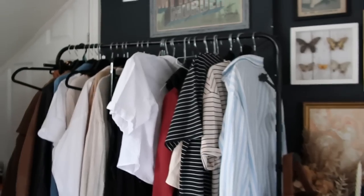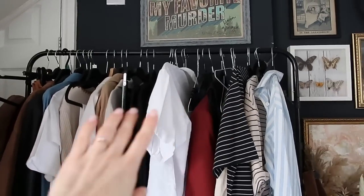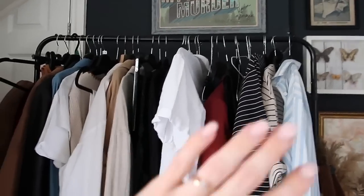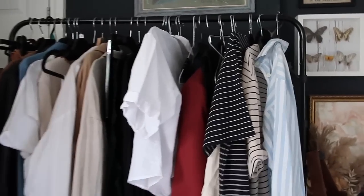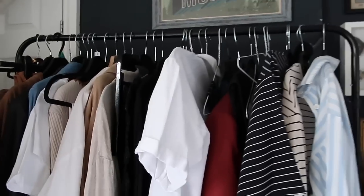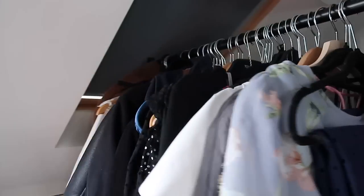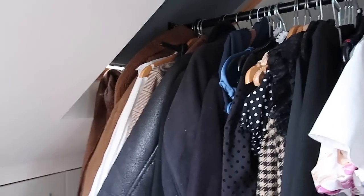And then finally in my office I have this rail, which I am going to keep, but it's going to be empty apart from stuff that I'm currently using to film that particular week or day, and then it will go back into the new wardrobe. So this is just stuff that I've either photographed recently or have pulled for reels but haven't sorted. And then this was the rail that was in that spare room full of stuff that I'm wanting to get rid of or Depop or just needs an organisation.